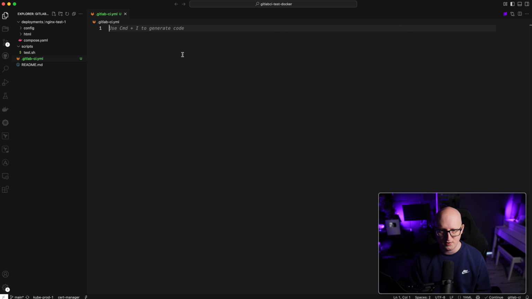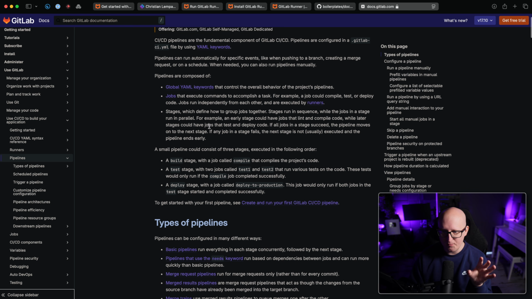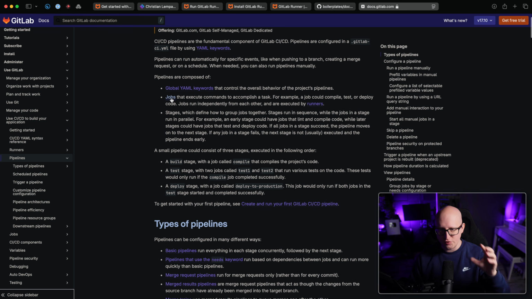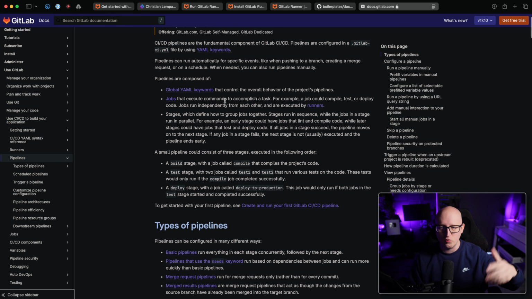So that's important. Now, of course, there is a specific way you structure your automation pipelines, because a GitLab pipeline always consists of jobs, which execute commands such as compiling, testing, and deploying code, and stages. The stages define how to group these jobs together. This is a way of organizing and managing sequences of jobs.